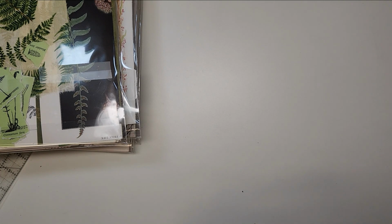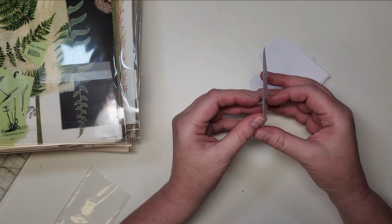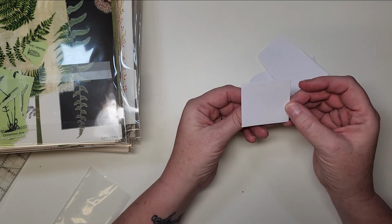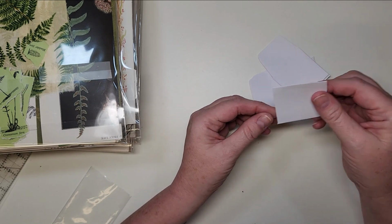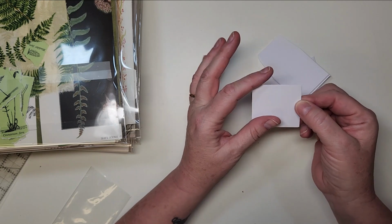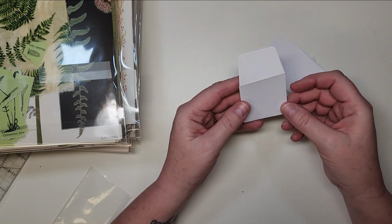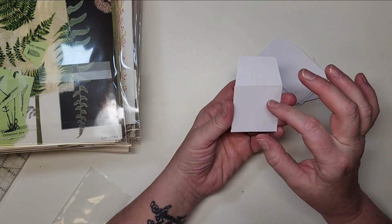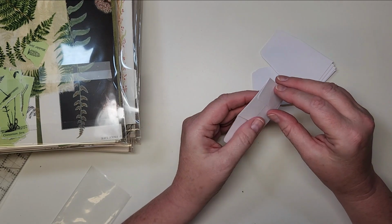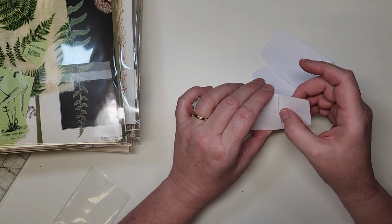And last but not least, I have these adorable little envelopes. They are 2 inches by 2 inches, and I thought there's lots of opportunities to use these in a journal. So to use as page tabs, maybe. This could be the base for a little collage or a little cluster, and then put a secret note in there. I was thinking about stamping on these, and then tucking them into little pockets and things. I was also thinking of steaming these apart so that I could sew some fabric on the front. I got a lot of ideas for these guys.